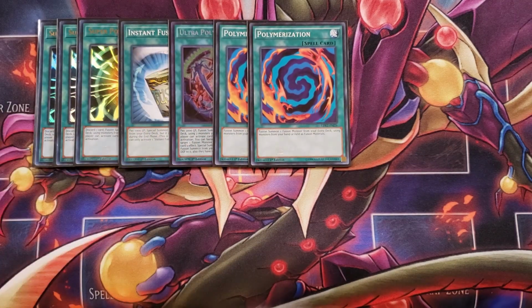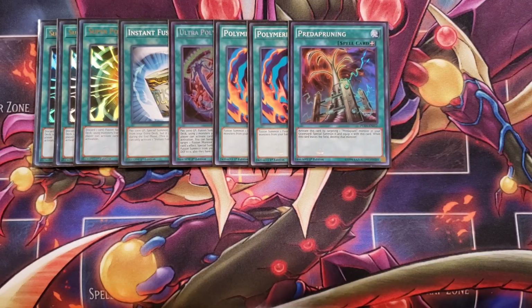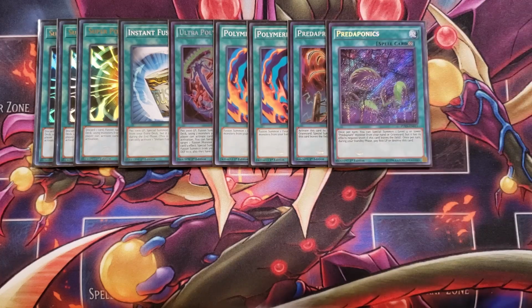We then play a single copy of Predapruning. Predapruning is pretty good because after this card is activated, you get to target a Predaplant in your graveyard and special summon it and then equip this card to it. We play a single copy of Predaponics. Predaponics is pretty cool too because once per turn, you can special summon 1 level 4 or lower Predaplant monster from your hand or graveyard, but it has its effects negated, which is not that big of a deal. You just get to special summon a bunch of Predaplants from the grave.